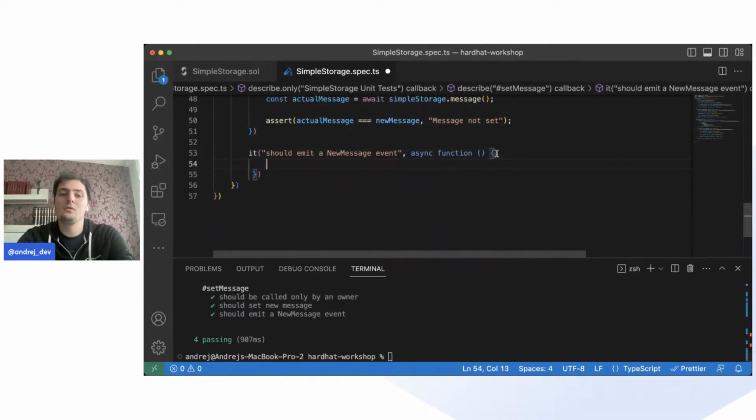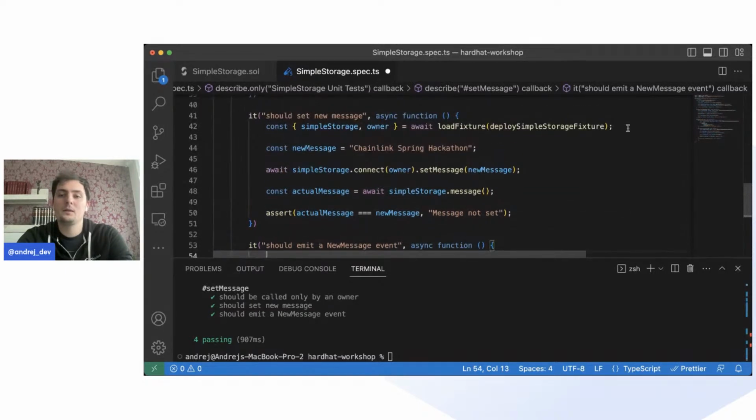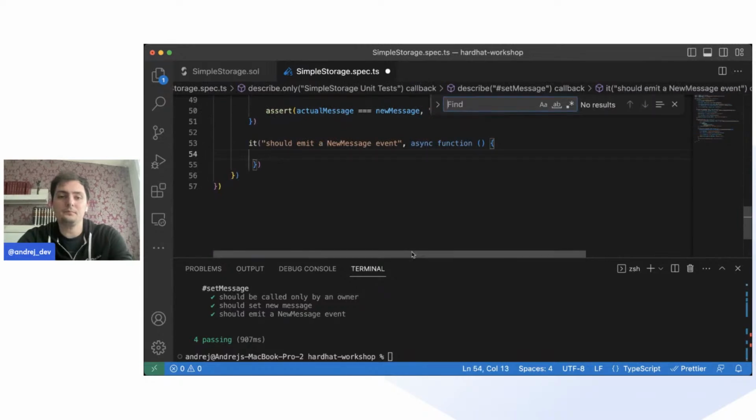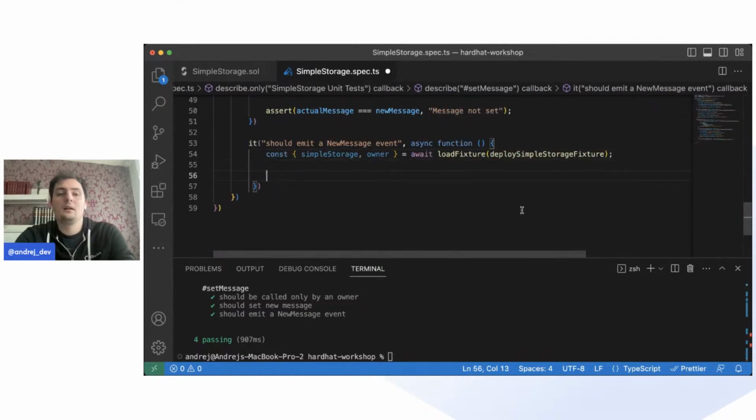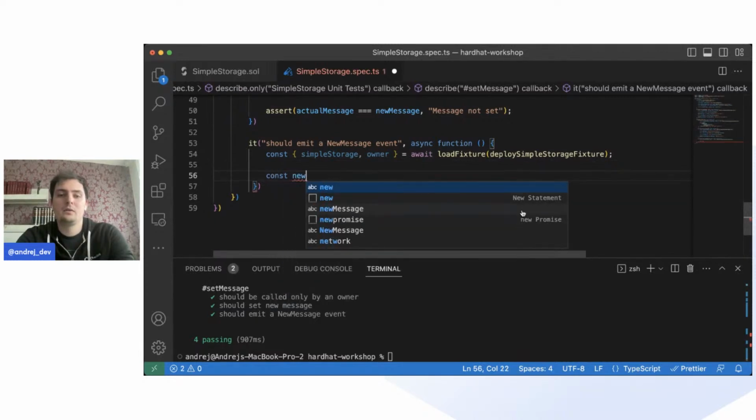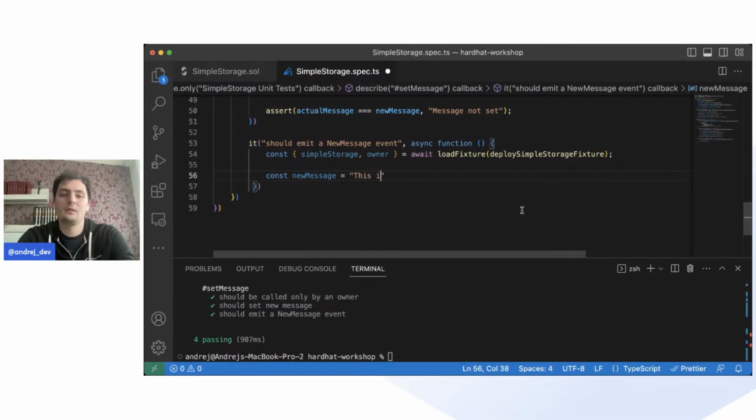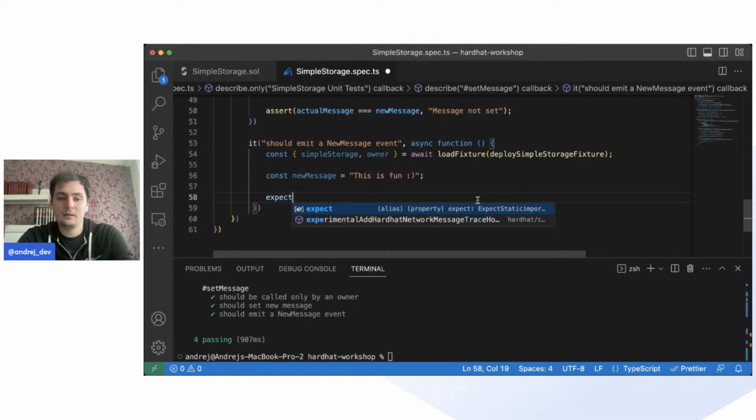Finally, how to emit events. Once again I need fixtures. I need const newMessage, which can be, okay, this is fun, hopefully. And then I'm going to use expect one more time.